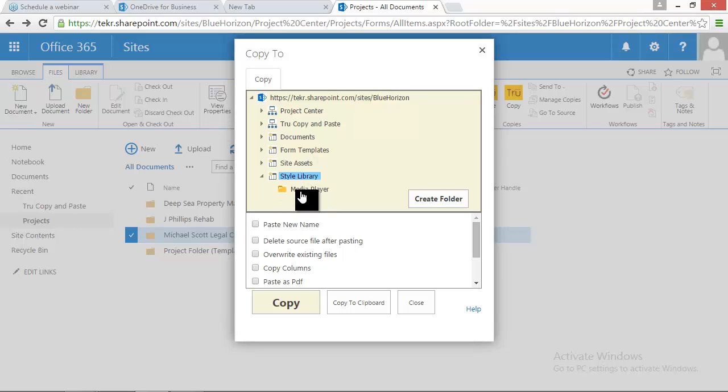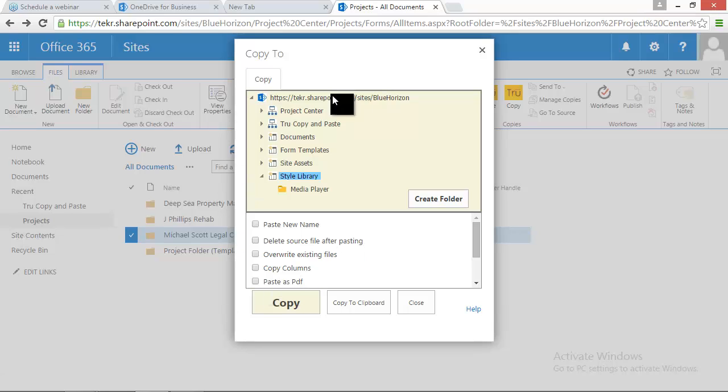And of course, we can navigate, we can create folders on the fly, and work in a very dynamic fashion right from within the browser. We don't have to open anything in Explorer view like we used to do and go through the hassles of all the connectivity and technical issues that we may come across, right? Any client is now able to use this tool to move and copy files.